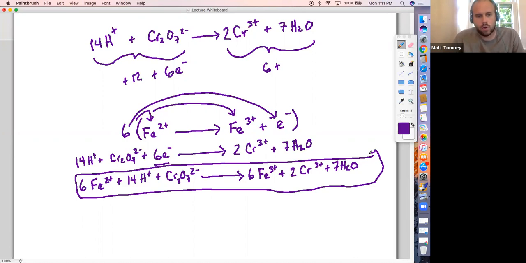Like I said, I'm not going to go through an example for basic yet because it would run up too close to the quiz time and I want to give people a few minutes here. But when you do your basic, you come up to the step where you add H plus, and then when you add H plus to your redox, you'll add an equal number of OH minus in order to create water. Then you'll see how many waters you cancel on the right, and the remaining will be hydroxide that you'll be liberating. So again, don't worry about that right now. We'll take a closer look at that on Thursday after the exam is over.